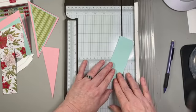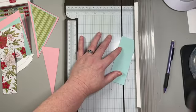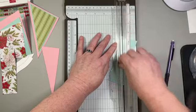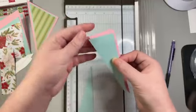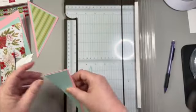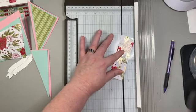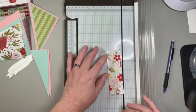And this is 1 3/4 by 5. And we are going to do, again, tip to tip angle cut. Here we go. And that's going to layer on so. And then our last piece that we are cutting, angle to angle.